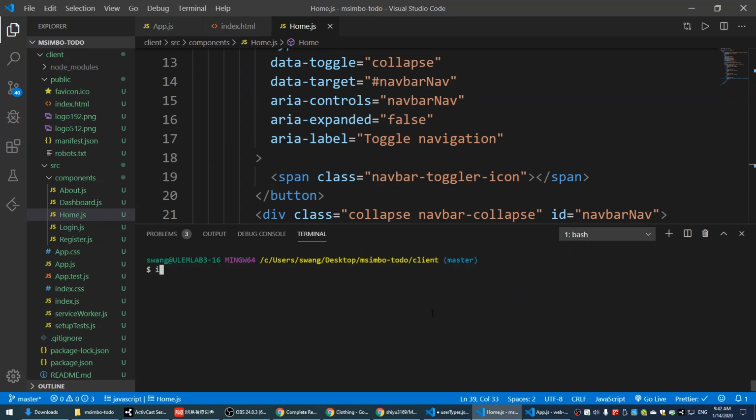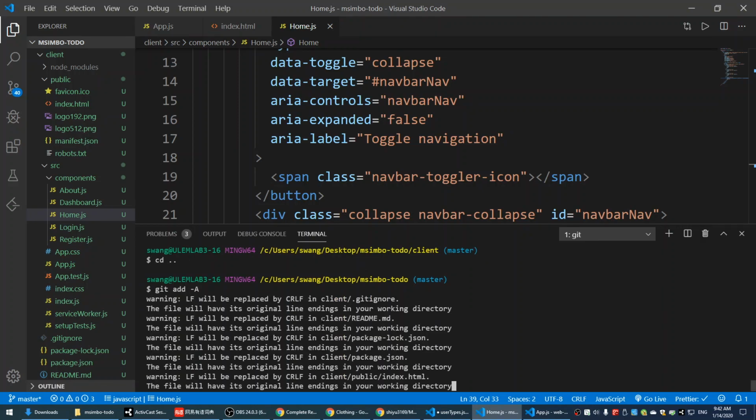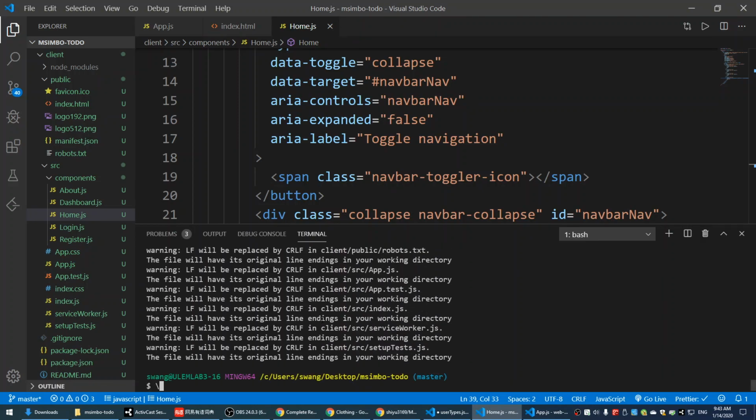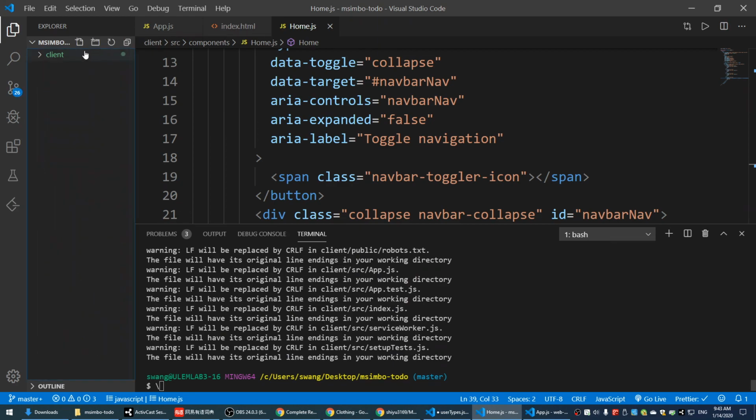So let's say cd into the data folder. Remember, you are in the main folder, we call it the root folder, outside of the client folder. So we're going to git add. You can do git add dot or git add star or git add dash capital A. It all means adding everything. So basically we just want to add all of this.